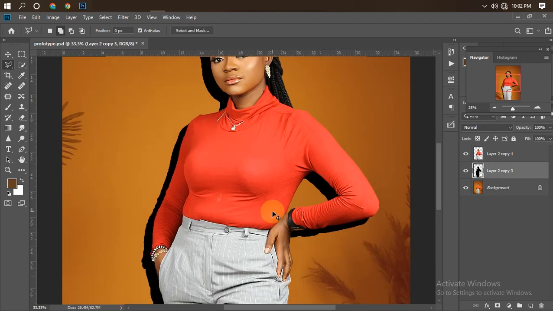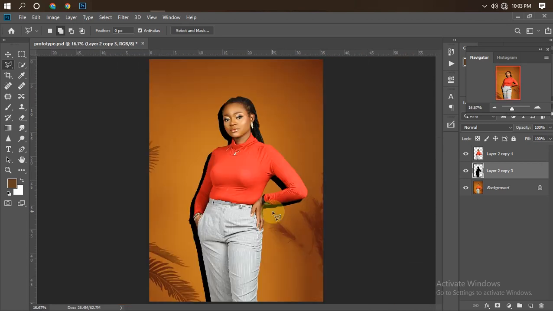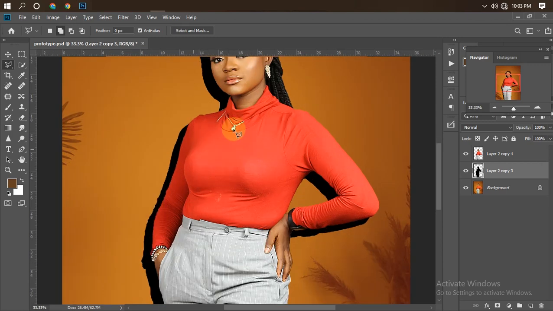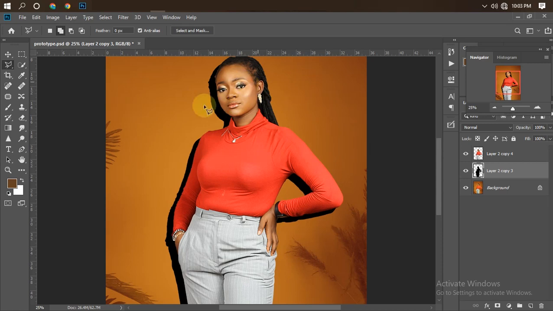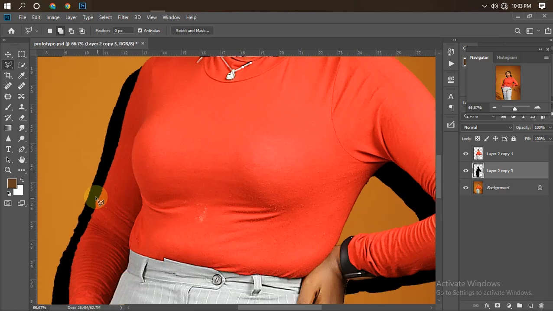We've created our shadow, but this is not how the shadow is going to look. So we are just going to make a few amendments, because I'm still also going to create a smooth effect to make it blend perfectly. So we're done with this now. Let's blur it out a little bit. The edges look that sharp, and that's not how I want it to be. So let's blur it out a little bit.